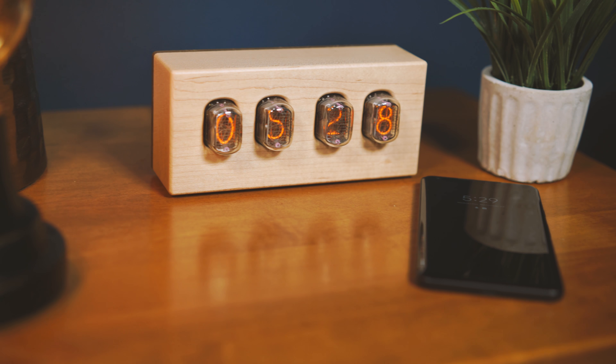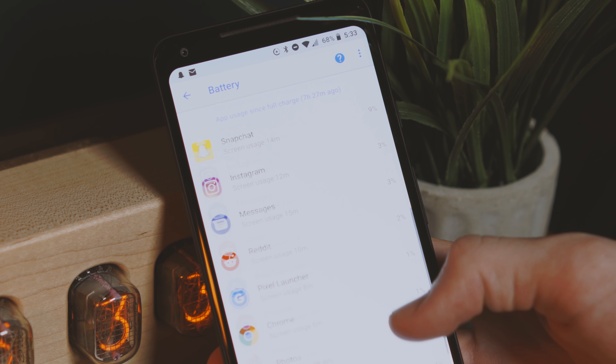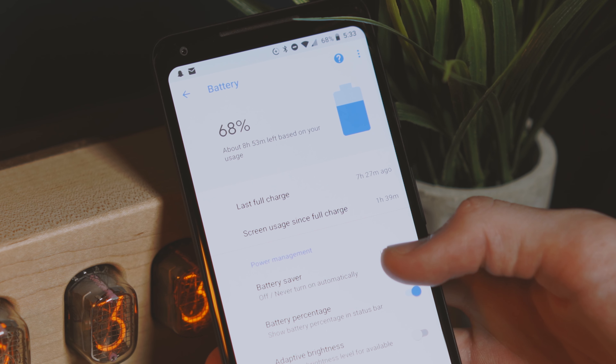You'll notice I did bring up Bluetooth earbuds. This phone does not have a headphone jack, and that's something a lot of people were very upset about. I was actually one of that crowd — I told myself I would never buy a phone without a headphone jack, and here I am with the Google Pixel. I'm actually really surprised with how I've gotten used to having Bluetooth earbuds. The battery life on this phone is so amazing that I've never had to worry about using the same port for both audio and charging.